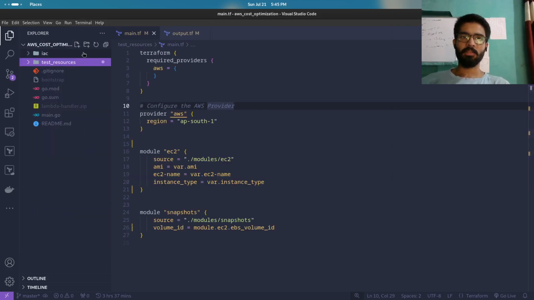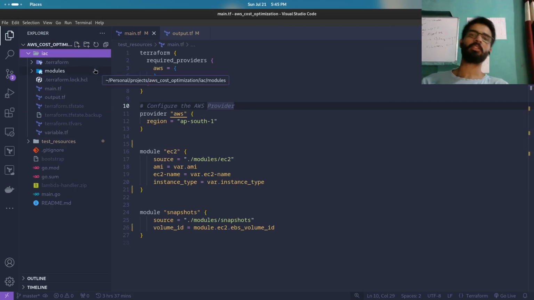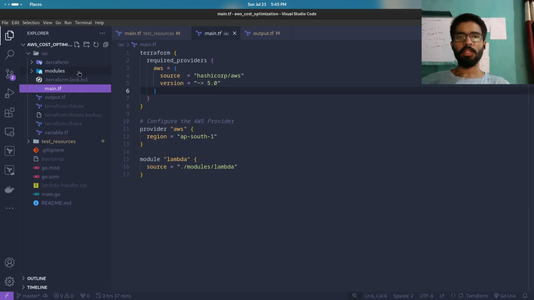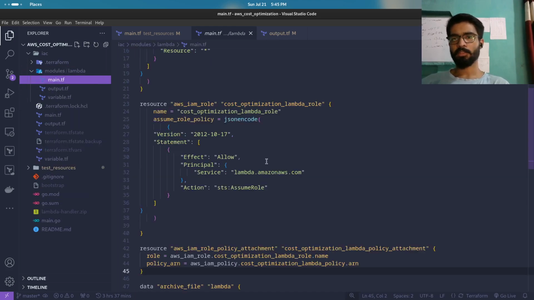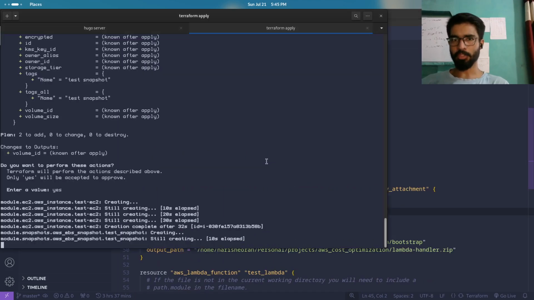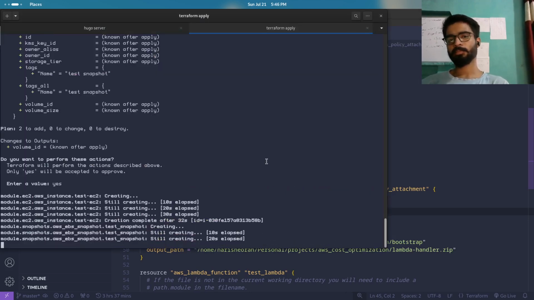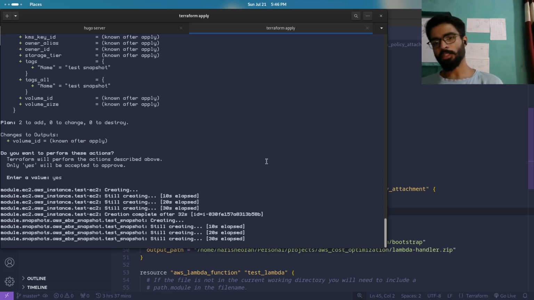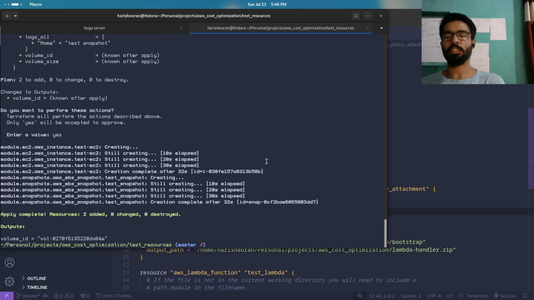After that, I already wrote the Terraform scripts to create our Lambda function and attach the IAM policies also. It will take some time. And one other thing, you can do it manually through the console, but using infrastructure as code is a good practice. You have a state file which you can refer to for what resources you created.